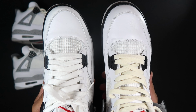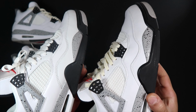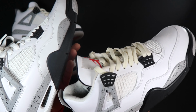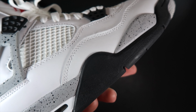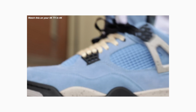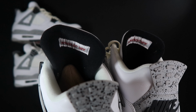It looks kind of off if you just look at it. You might have to run that back to look at them again. But around that toe box shape at the top, it just looked kind of twisted or something like that. That's the retail pair, very close to the black rubber part, very close. And that's the Kiku part. And it reminds me again of this university blue. I see that cut a lot. And that's even the left shoe, so that's interesting.